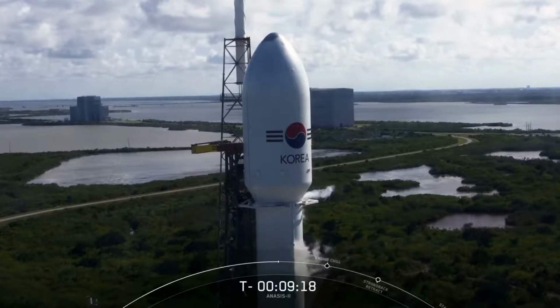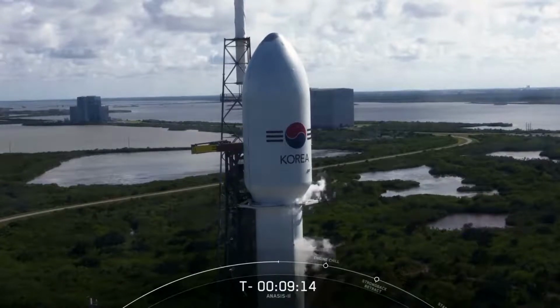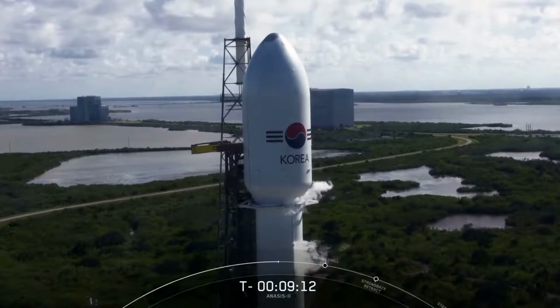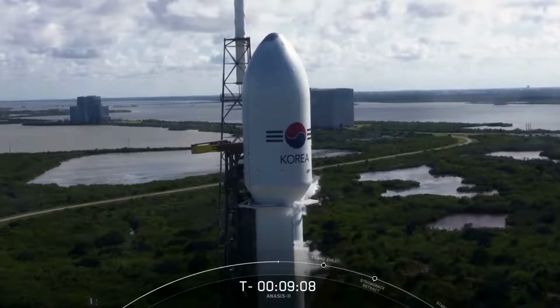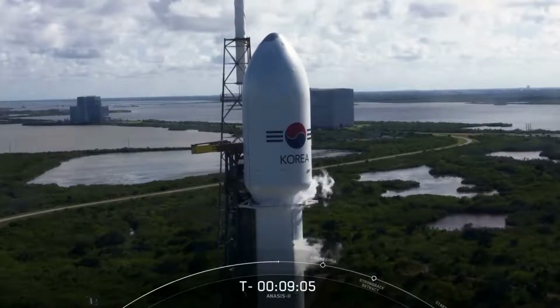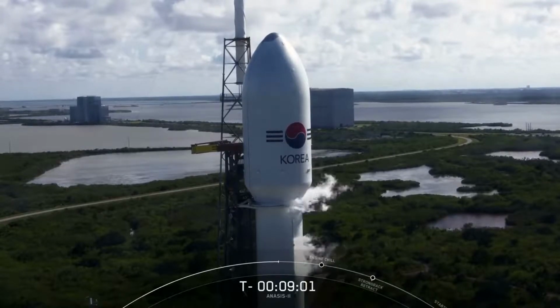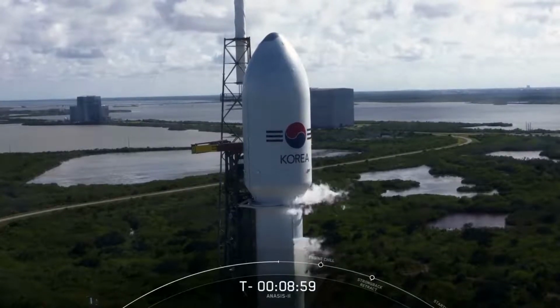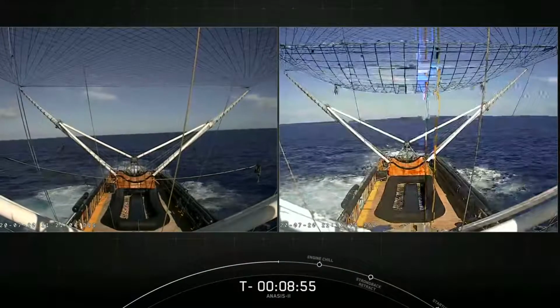It's that structure on the very top of the rocket. This protects the satellites from aerodynamic heating, loads, any kind of contamination that we might experience during ascent. But once we reach the vacuum of space, we no longer need those fairing halves and we jettison them while the second stage continues to orbit. The fairing halves we're using today are a brand new set, which means we'll be attempting to recover them today using our 2 recovery ships, Mystery and Mischief.